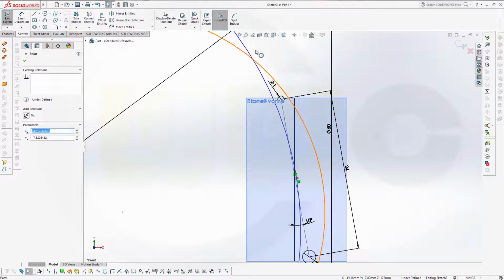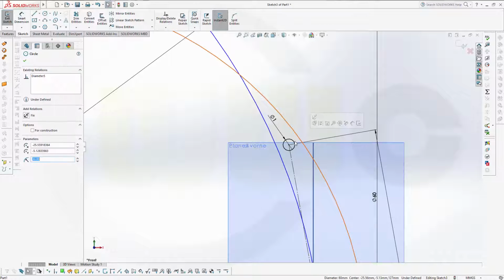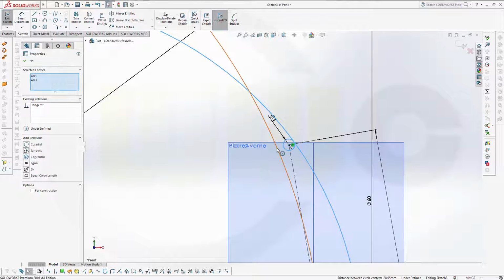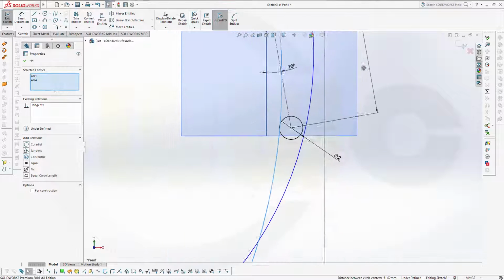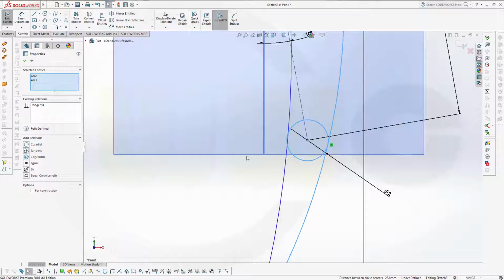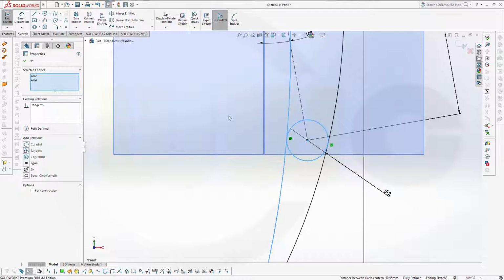And now again make this tangent. Tangent and again tangent.